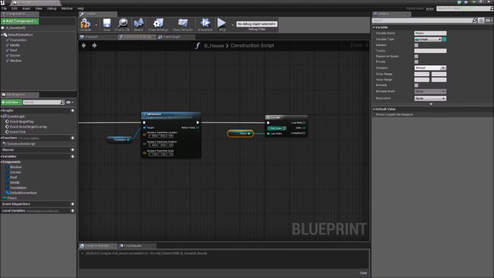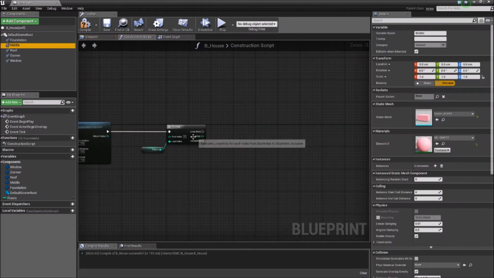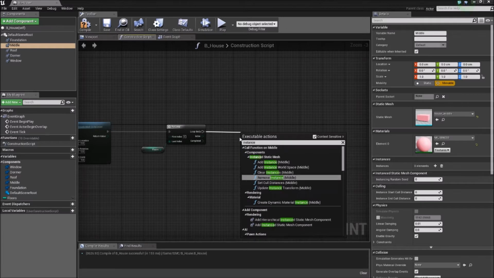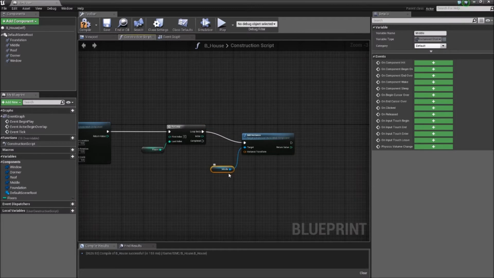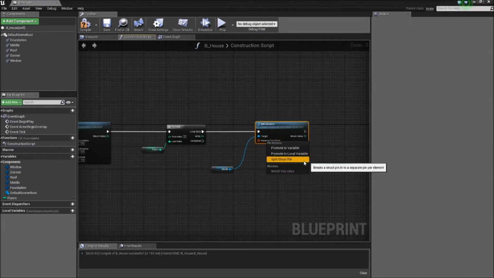First index is going to be 0. And with the loop body, the middle, that's going to be each floor of our house is the middle model. And then we search for instance again. Add instance of the middle. And we'll break these, split the pins.